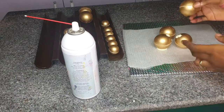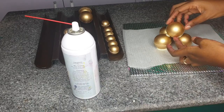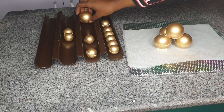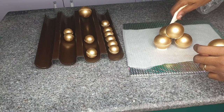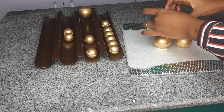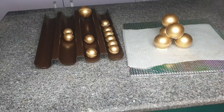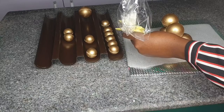When I'm working with the chocolate balls, I always avoid showing the joining. So in this case, if I'm going to attach it, this will be my view. You can't really see where the joining is, except you go to the back. I'm putting another of the bigger ones right here, so it's going to be here and here. Pretty much you just keep building until it's tall enough. Now I think it's time to attach the smaller ones. I'll attach one just by this angle here.